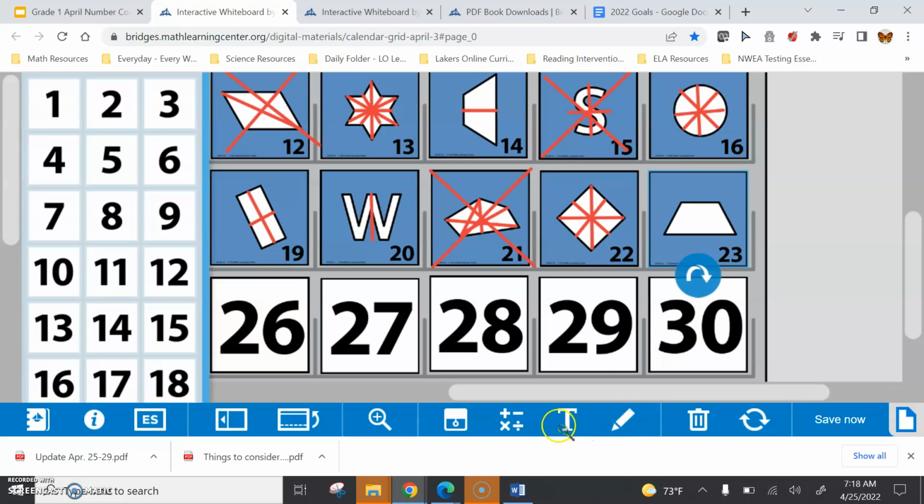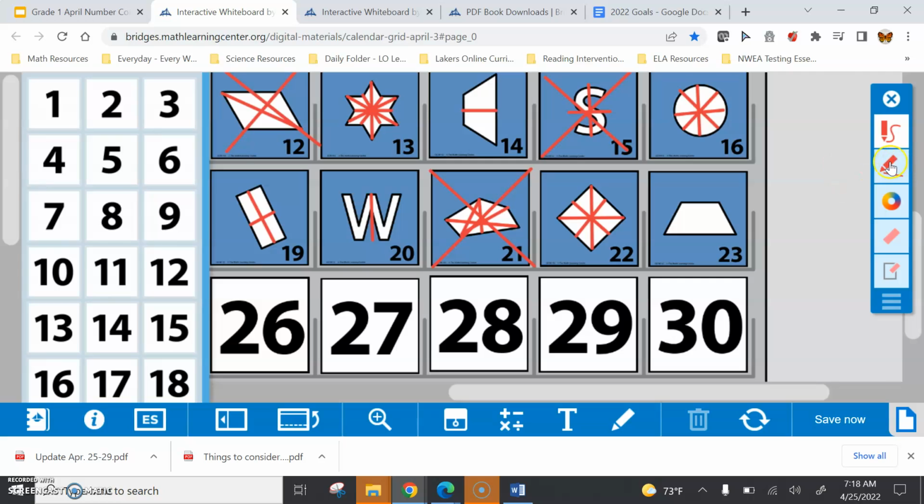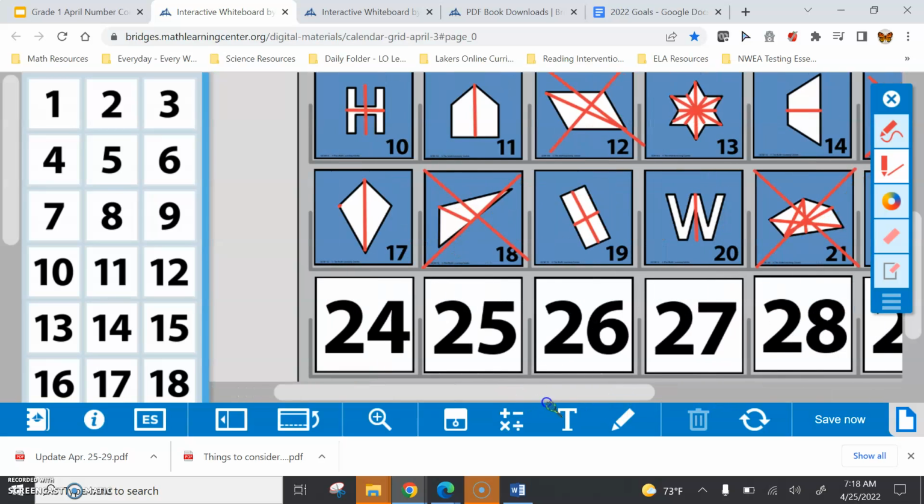Oh, we have our special shape right here. Let's see if we can draw lines of symmetry. Now remember, we need to see the same exact thing on each side. So if we folded this, will we see the same thing on each side? It looks like we would with this shape. So we do have a line of symmetry here.